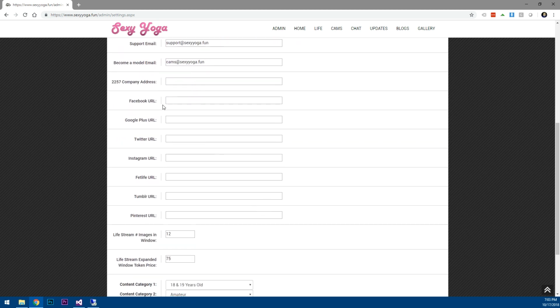We support a number of social networks, and in order to make them function, all you have to do is fill in the URL that points to your social network. So this is fictitious, what I'm typing here, but if it weren't, it would map to the correct location.